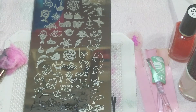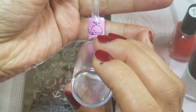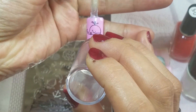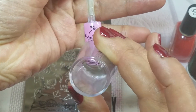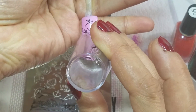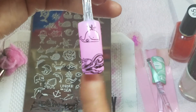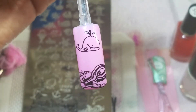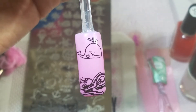Not to toot my own horn because I am the last person to do something like that, but look how beautiful — I am getting so much better at stamping. That saying is really, really true, and I totally stand by it: if you really want to get good at something, whether it's your job, a talent, anything that you like to do, please just keep practicing because that's the only way you're going to get better at it. That's a beautiful transfer right there, if I do say so myself.